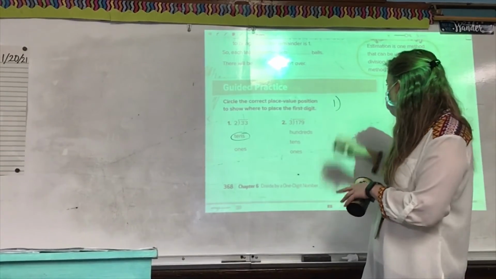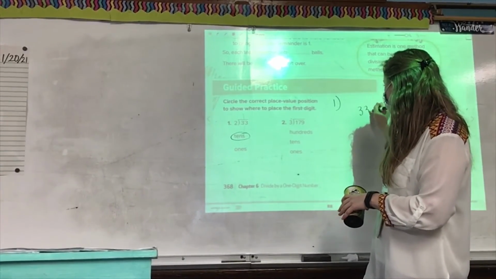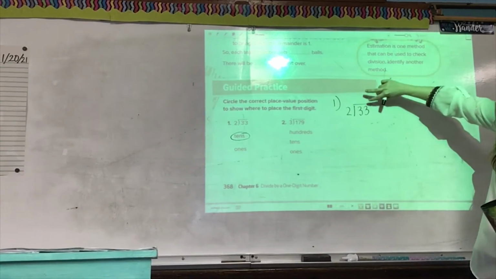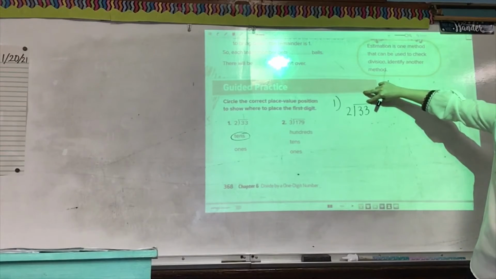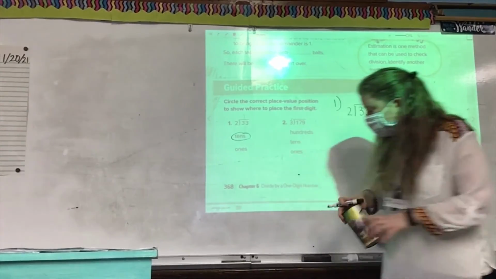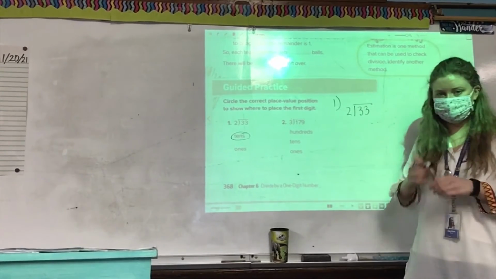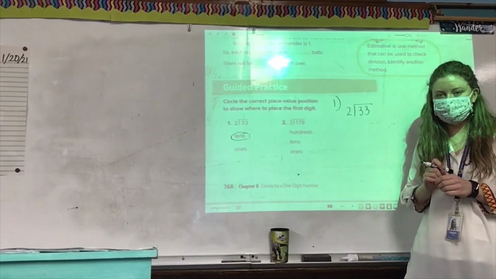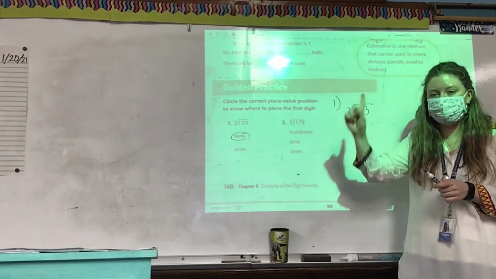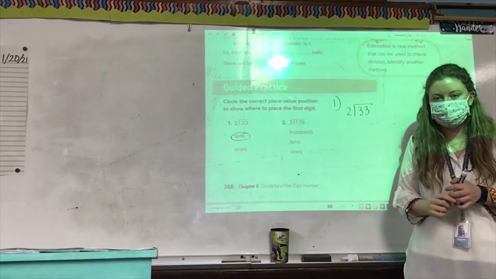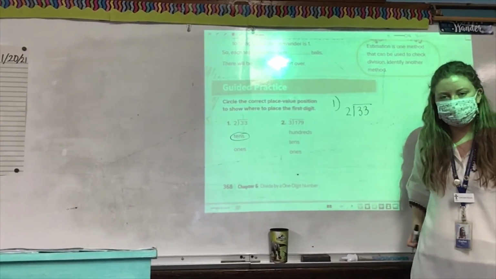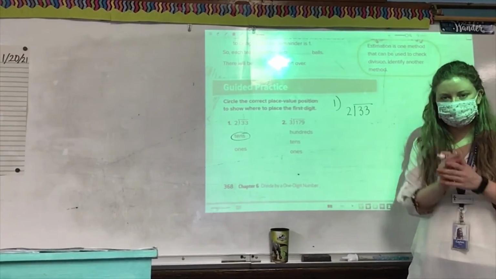Now we need to solve 33 divided by 2. Notice how I'm not putting it right up here because I need space for my answer, right? Michaela, step 1. We know we're doing what operation? Division. So how do we do that? Try to tell me in words, please, quick.